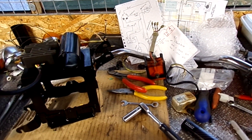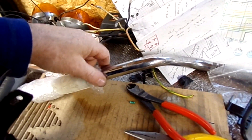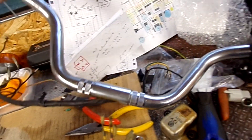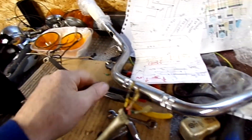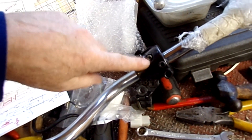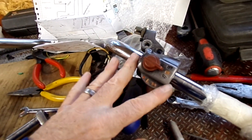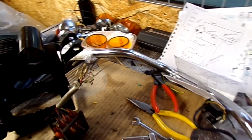That should be just about sorted. I'm waiting for a new switch — the one on the left-hand end was incorrect — so once that arrives I can feed it back through. On this side, I've put new heat shrink on and fed it back in for the switch, because the starter was playing up. I stripped that down and re-soldered it, so hopefully that'll be okay now. Getting somewhere with the electrics.